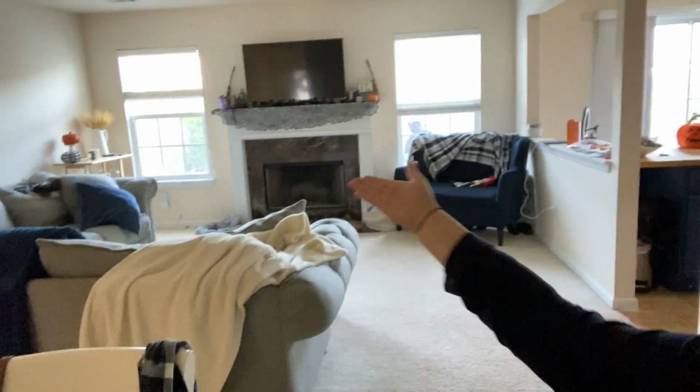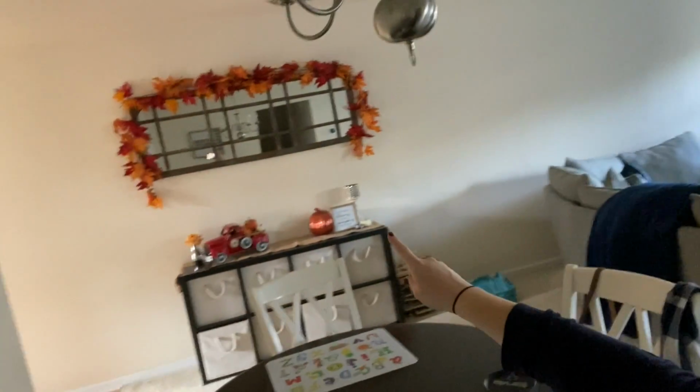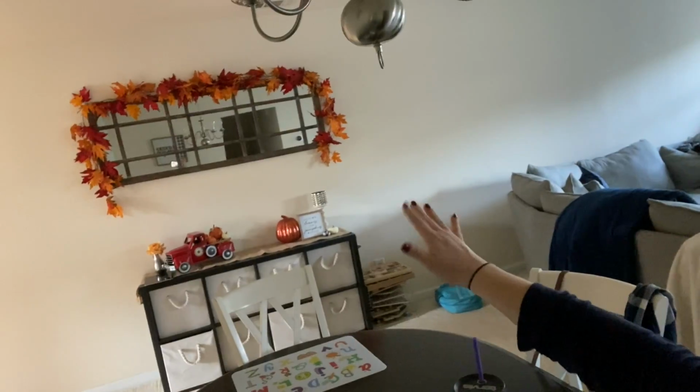I have a ton of laundry to fold, and then I told Lila I'll wait till she gets home to help me do some Halloween undecorating. It's like November 3rd. I know a lot of people already have Christmas going up, but that's just not my style. I like to leave more fall-inspired things up through Thanksgiving. I have a couple other Thanksgiving items I'll put up, but I need to take down my Halloween decor. Like, our whole mantle is all Halloween. I'll probably take down the really fall-y looking florals, things like that.